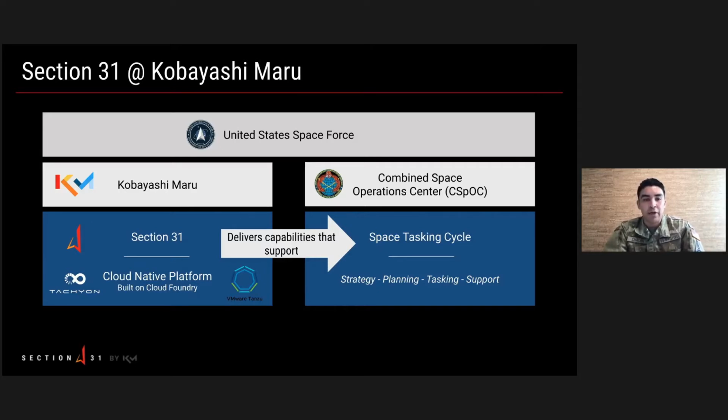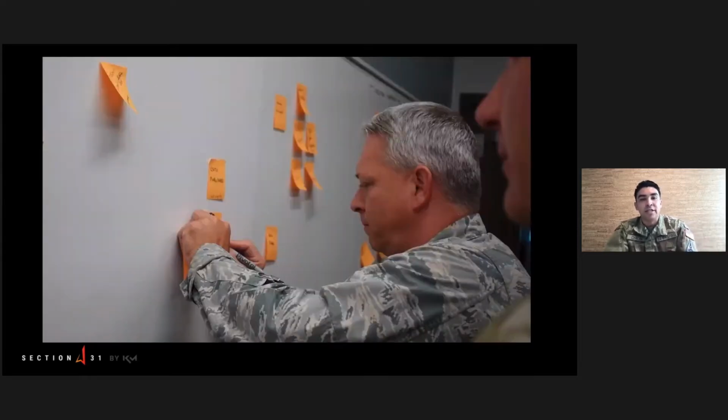Now, a big part of why we hear these comments is because of our relationship with the users. Our users are space operators who are managing US space assets through various daily workflows, some complex, some not so complex. Here you can actually see us working shoulder to shoulder with the space operator, identifying problems in their daily workflows and testing out new solutions that they can use in the future. This facet is one of the many practices we do that separates us from traditional DoD software acquisitions. We actually visit the CSPOC operators. We see the environment they work in. We try to understand their pain points. And then by doing so, we work through solutions together with them.